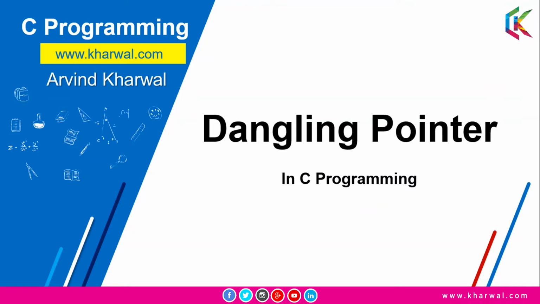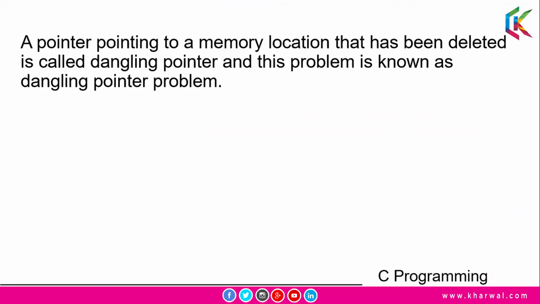And in this session, we are going to discuss dangling pointer in C programming. So let's get started. Guys, a pointer pointing to a memory location that has been deleted, or a pointer pointing to a non-existing memory location, is called a dangling pointer. And this problem is known as the dangling pointer problem.